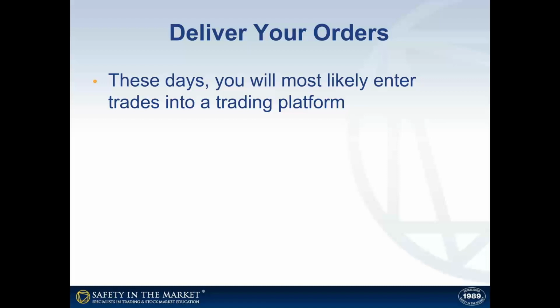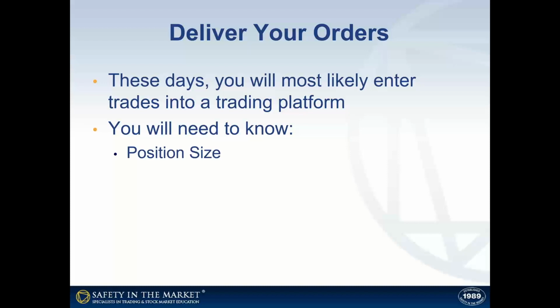These days, most people are likely to enter their trades directly into a trading platform. So you'll just open up your trading platform and type the relevant numbers in. The numbers that you're going to need to know are your position size, so how much of the currency pair do you want to buy or sell? You're also going to need to know your entry price, and that's going to be determined by the trigger that you chose to use to get into the market. You'll need to know your exit price as well, in this case in the form of a stop loss. So if you're wrong on the trade, and it does happen, and the trade goes against you, where are you going to get out?